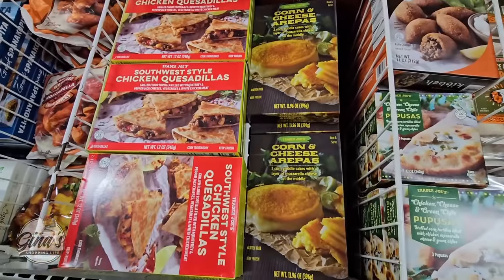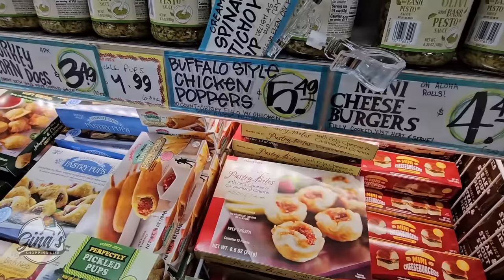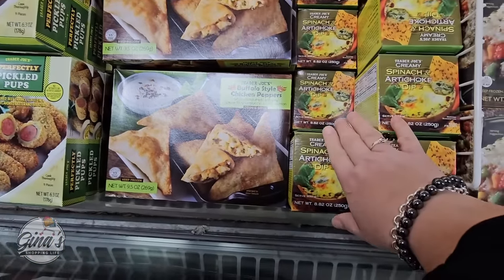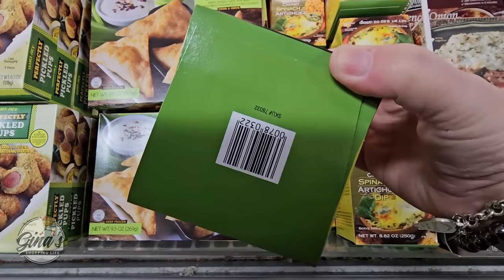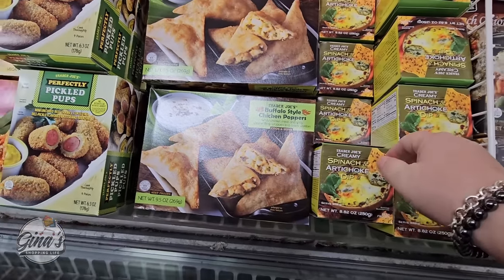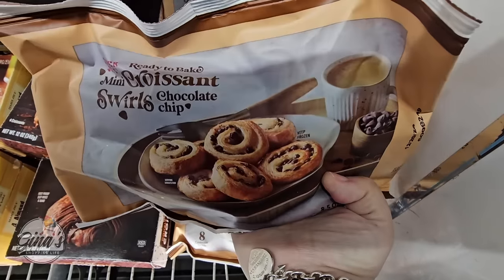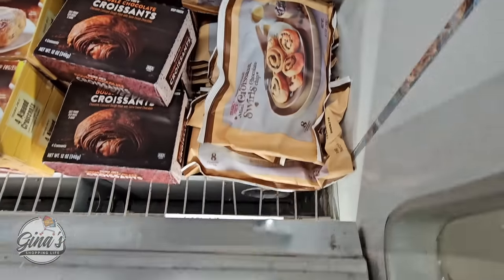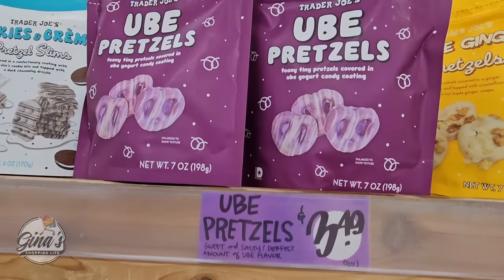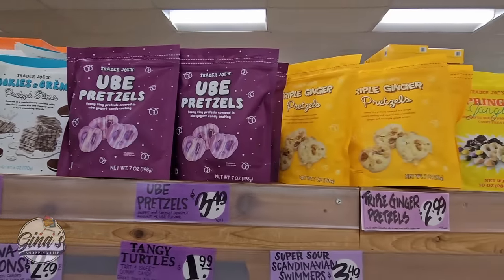It looks like they're trying to get the prices up there — not the fancy Trader Joe's prices yet. Now these are some of my favorites: the pastry bites. I absolutely love those. And here is a favorite — the spinach artichoke dip. This has been at Trader Joe's for so many years. You just warm it up and it really is good. The buffalo style chicken poppers — I tried those a while back, and normally I love buffalo style chicken, but the poppers just weren't for me. Now these are actually really good: the mini croissant swirls with chocolate chips. So easy to heat up, my daughter loves those as well — you're getting eight per package for $3.99. And there are other croissants at $5.50, about four per package. The ube pretzels — we shared a couple of ube items last week, and we have another new one for $3.50. It's a great addition to all the pretzels in this area.